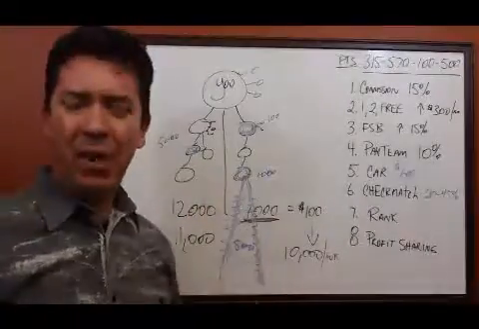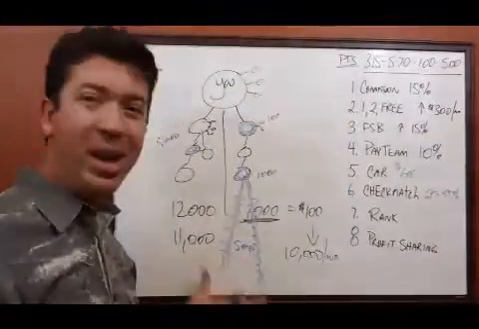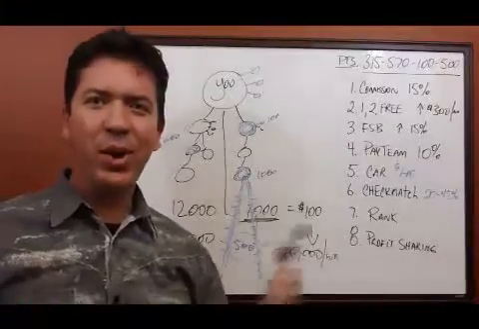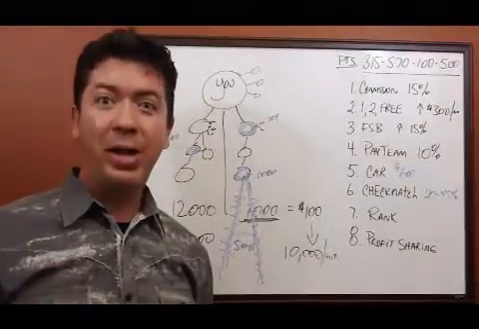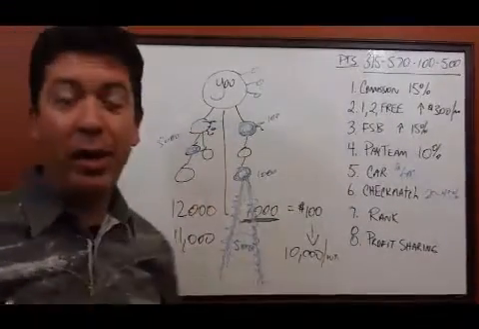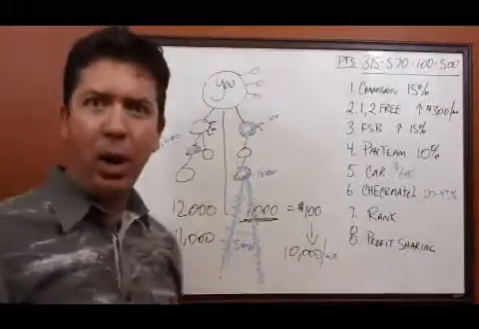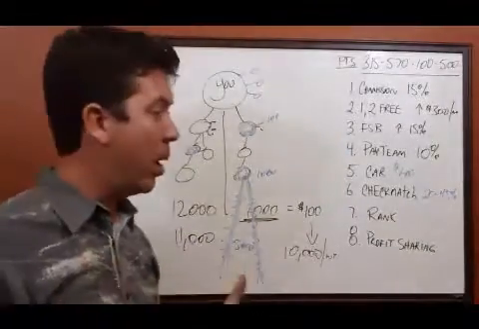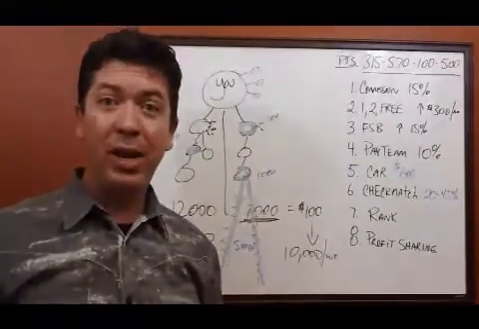This can be significant because you can earn anywhere from 10% to 30% on a weekly basis from an entire organization. The bigger the organization you build, the more people you'll be earning check match bonuses off of. This obviously makes our income opportunity an unlimited potential where we know that people will be earning six- and seven-figure incomes because of that bonus. So that is exciting, but let's jump on to number seven.